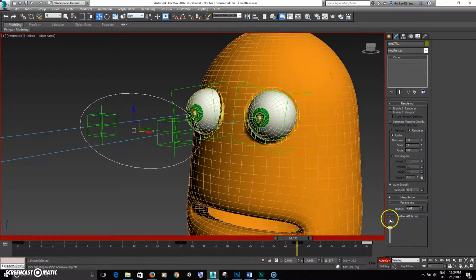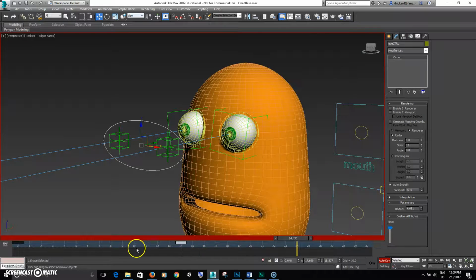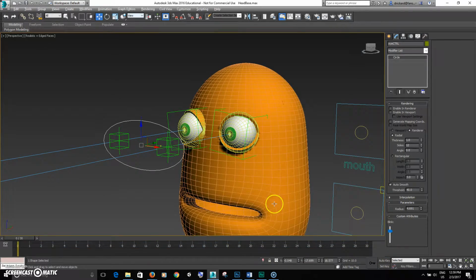So now, using this parameter I find in the side, I have blink control, which is pretty cool. So I can have both of them blink at the same time. I don't necessarily need to make a control over here, but you can make a controller. This is just an option. It doesn't have to be this way. It's just an option. So I'm going to delete these ones, delete these ones. I can delete that first one also. I'll turn off auto key.